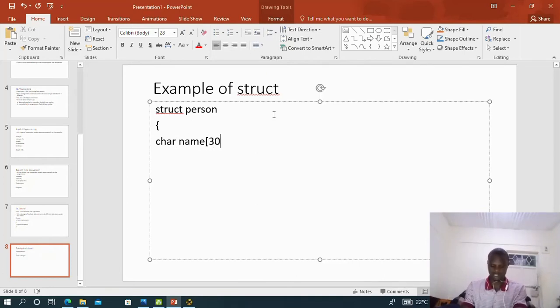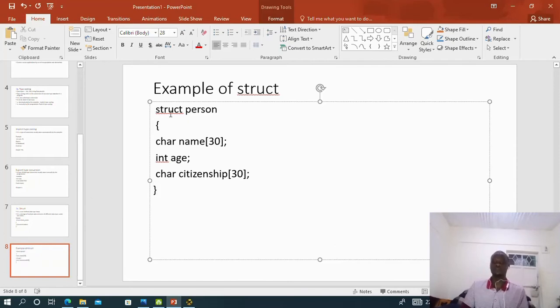The name should have not more than 30 characters. That is a data type of type string, so you say how many characters will be there. Then int age, and then finally maybe I can have a char citizenship. So the citizenship can also have 30 characters. Yeah, and then we end the body of the struct.